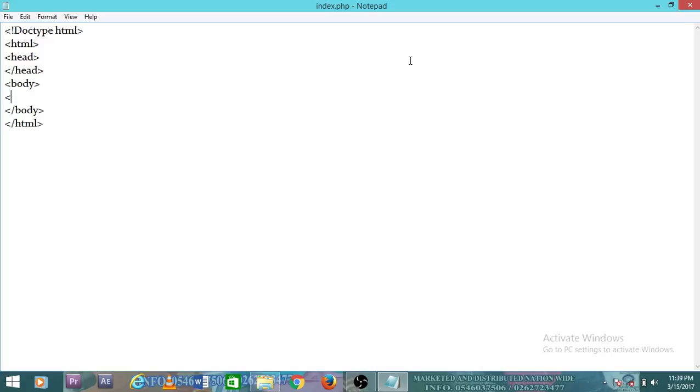So I will create the form and set the method to post. These are obvious things. I will also set the encryption type, though you don't really have to.